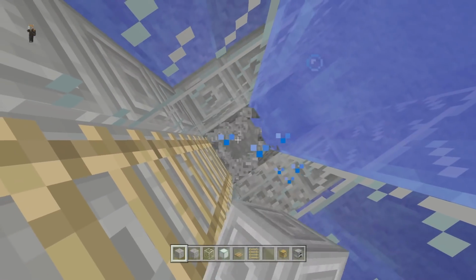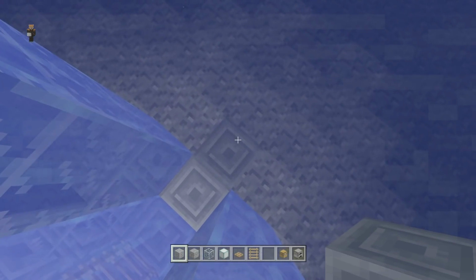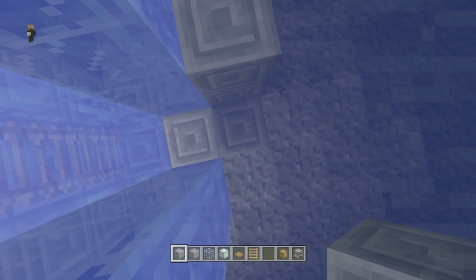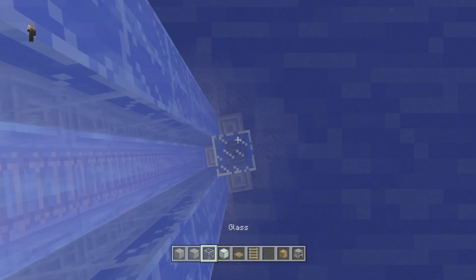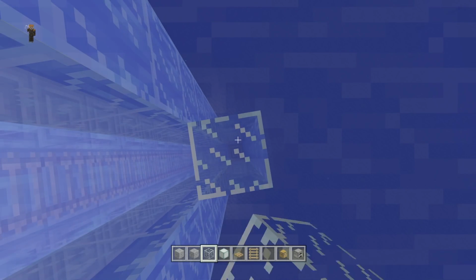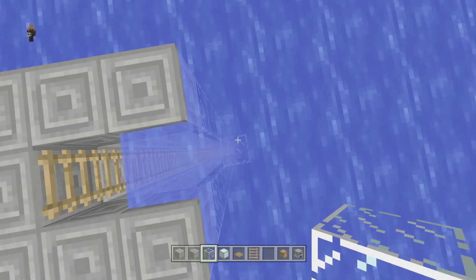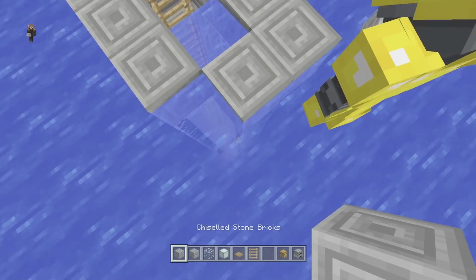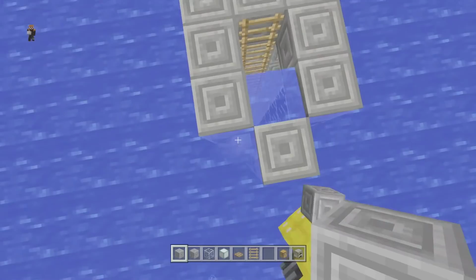Which first we have to understand that this is kind of how it is. Now, this one here is going to be the chiseled stuff, and then glass in the middle, like this. So if you want to just put the chiseled blocks on the corners, and then I'll take the water out. There we go. So, yeah, just kind of go all the way down as well.